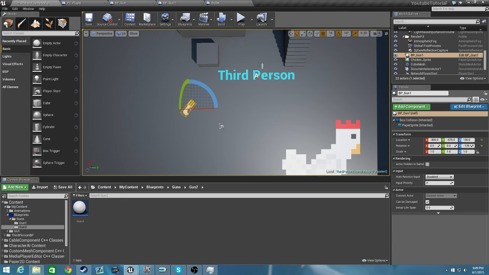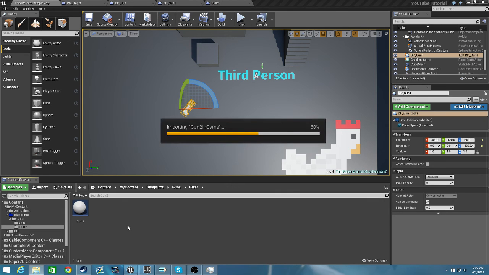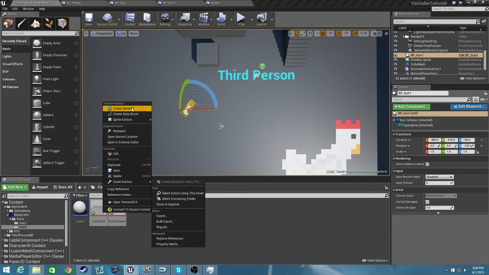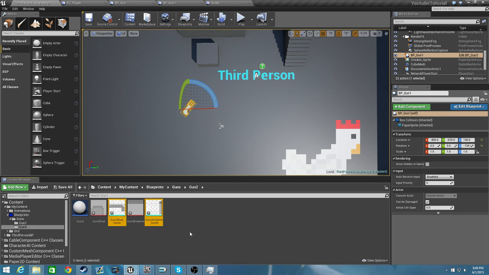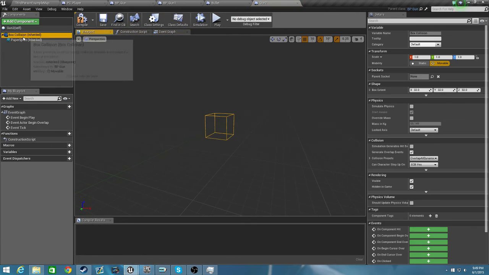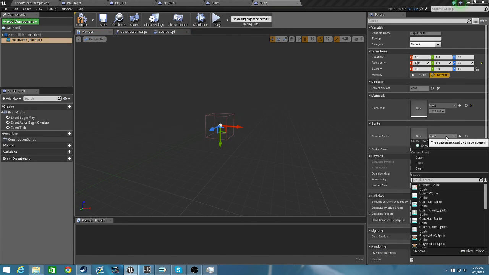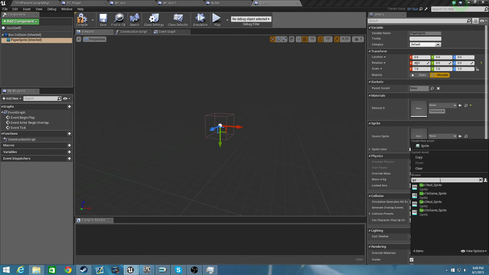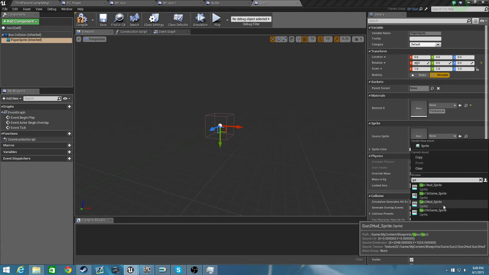Maybe. Doesn't like it. There we go. And we'll get sprites for both of these. Now what? We'll set this sprite to gun 2 HUD.